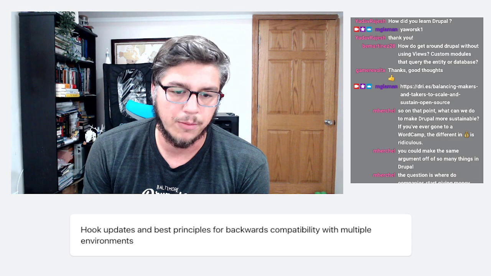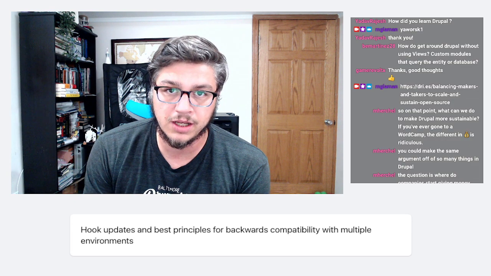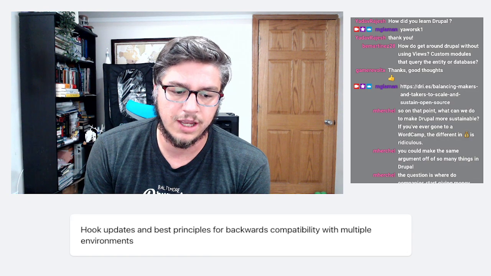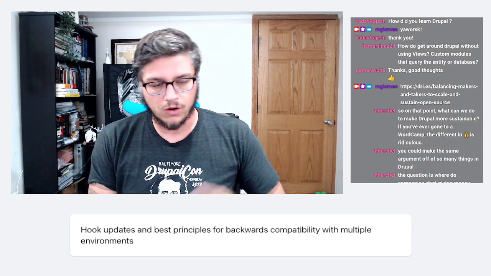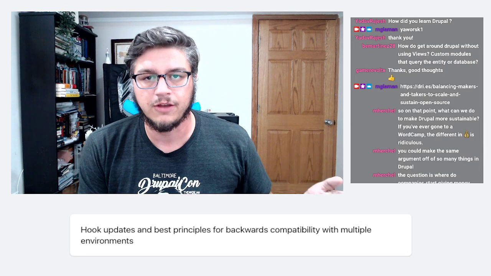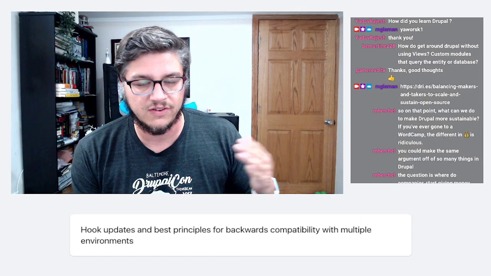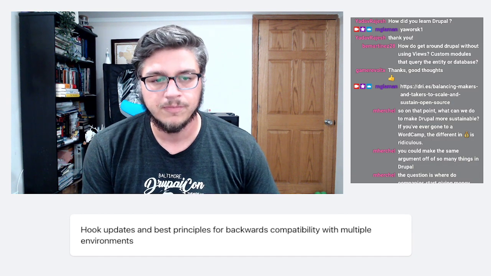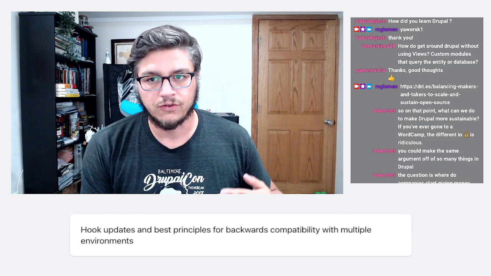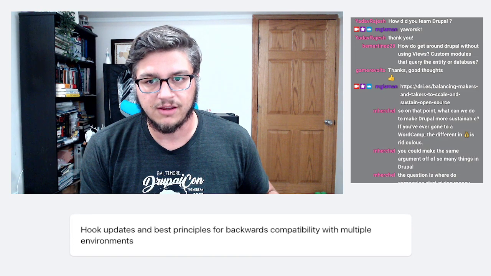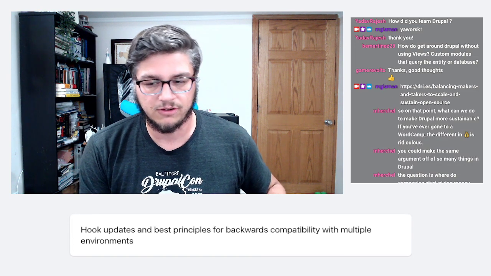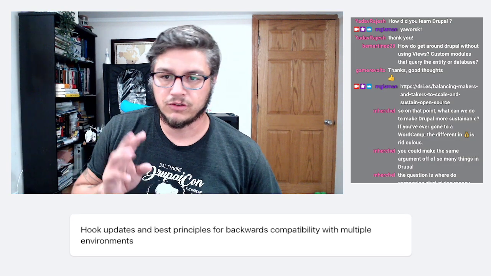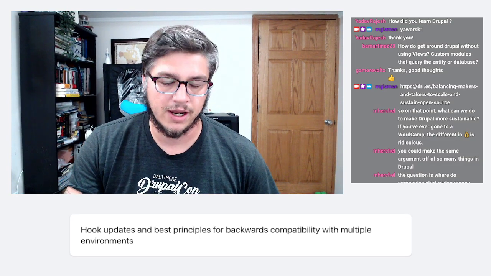In Drupal, we have hook update, which is intended for schema changes. And then we have post updates. So hook update modifies schema, like if you need to install any new base fields and entity, modify stuff that's in the database schema. And then post update is used for modifying config or any entities themselves, because that's when the system is considered stable and caches have been rebuilt. So we have a two-step upgrade process.